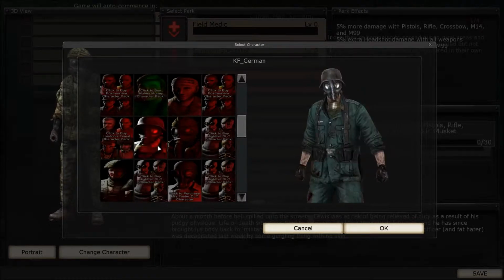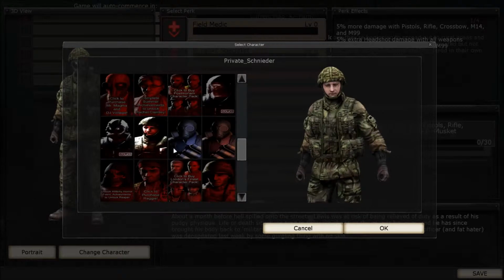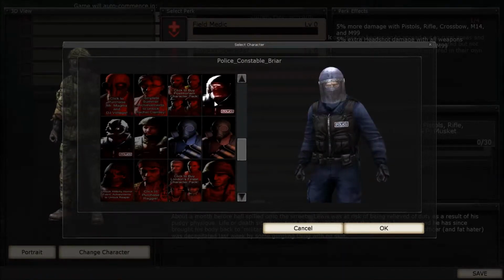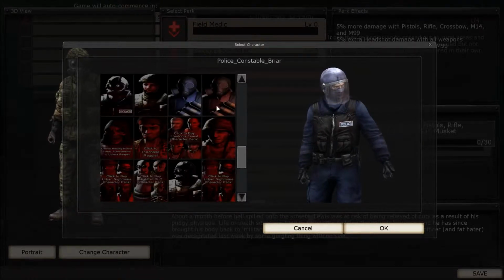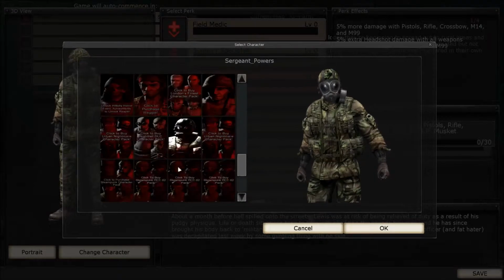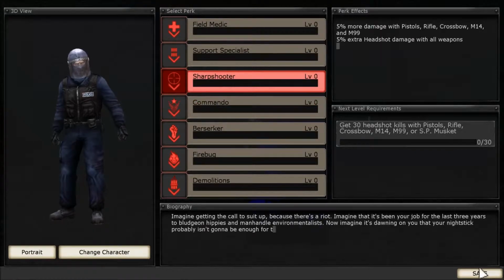It looks like I'll only be... Oh no, there's a couple I can choose from. Oh wow, you can choose the pyro from TFT. That's cool. Let's see, what can we pick? The soldier guy, he looks pretty cool. Police Constable Briar. He doesn't really sound cool, but he looks cool anyway. He looks cool. It's like Tim, sharpshooter.